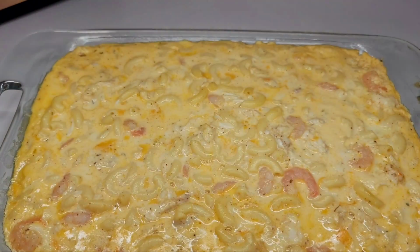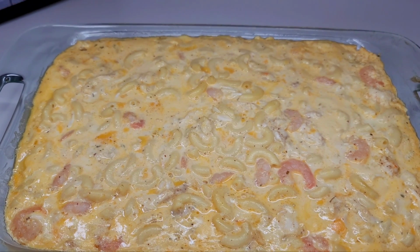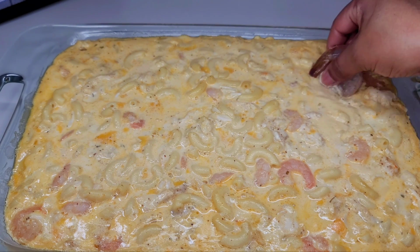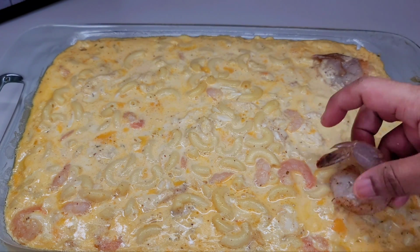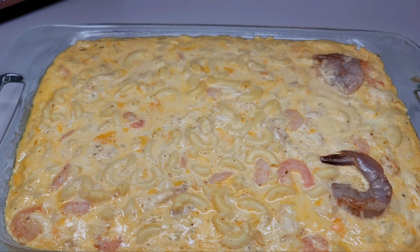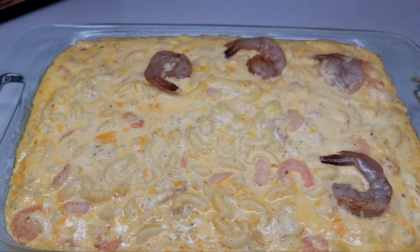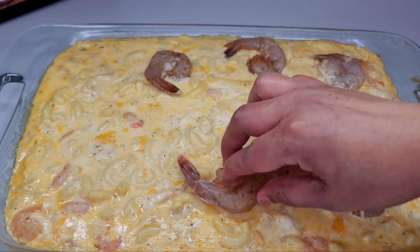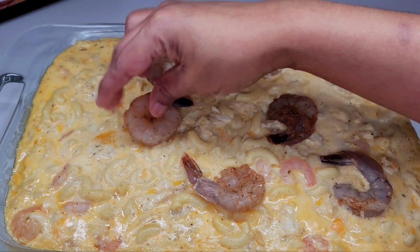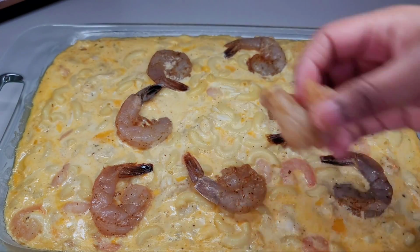So after 40 minutes, now we will go ahead and place our shrimp. That's our large shrimp. We will go ahead and place the shrimp right on top. You just put them wherever you want to put them. And then we will top it with some cheese. We will add a little bit of cheese. You don't want to add too much because you don't want the cheese to cover your shrimp. So take your time and just place the cheese in the spaces that are left.